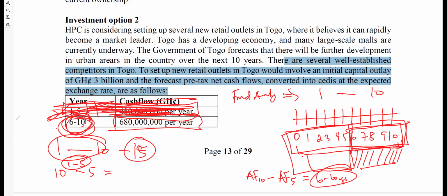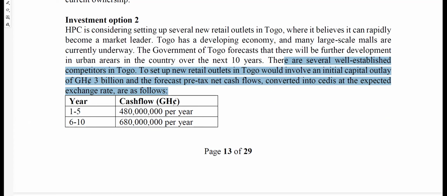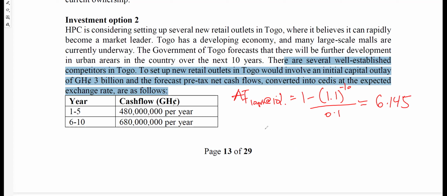Okay. To work. Do you get what I mean? So if this one was 10%, I'm trying to say that find a 10-year annuity. So the annuity factor for 10 years at 10% will be what? That means it will become 1 minus what? 1.1 raised to the power what? Negative 10 all over what? 0.1. What do we get? You get 6.145. Then this one is 1, 2, 3, 4, 5 up to 10.